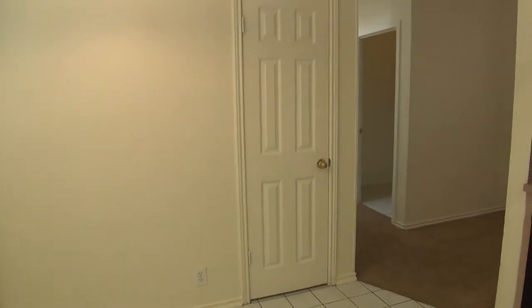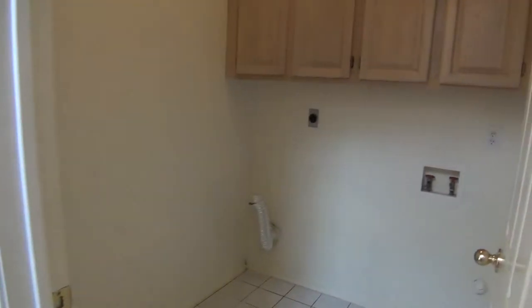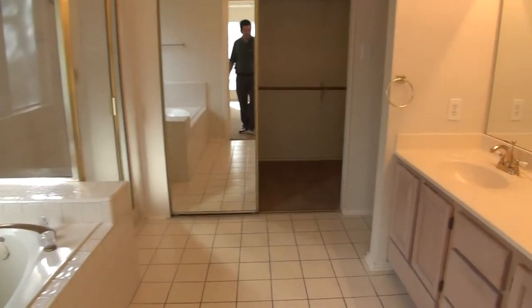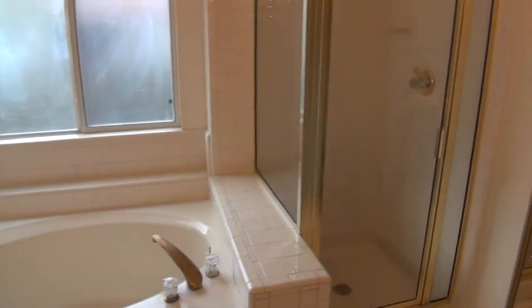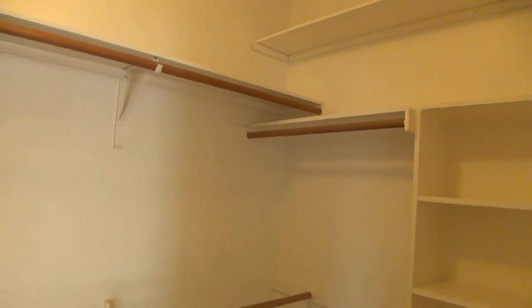Let's go over to the master bedroom. Before we get there, here is the washer and dryer connections, utility room. So we have the master downstairs — you can see we have a lot of light here. I'm guessing that's about a nine or ten foot ceiling with the tray ceiling. Got a ceiling fan here. Good size master. We have double doors leading to the master bathroom. Here we have dual sinks, tile floors. You have a nice deep garden tub for relaxing after a long day at work. And then your stand-up shower. On the right side we have the commode and then we have a very good-sized walk-in closet with some built-in shelves.